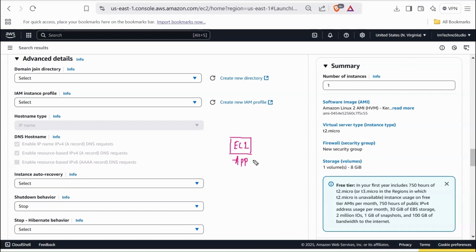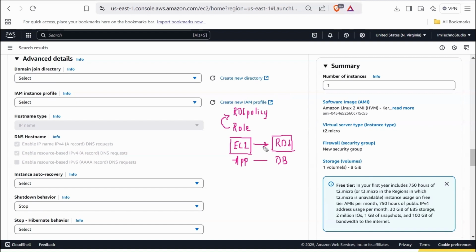And this application needs to interact with a database, which in this case is RDS, which stands for Relational Database Service. For those who are new to AWS, RDS is AWS's fully managed database service. If the instance needs to retrieve or store data in the database, it must be assigned an IAM role that grants the necessary permissions to access and interact with RDS securely.